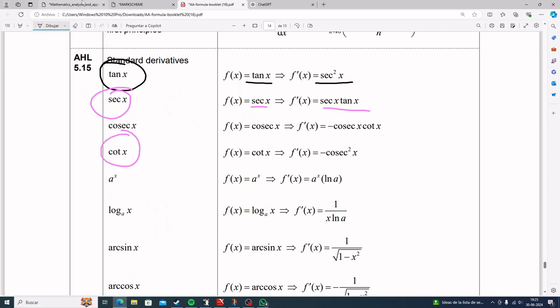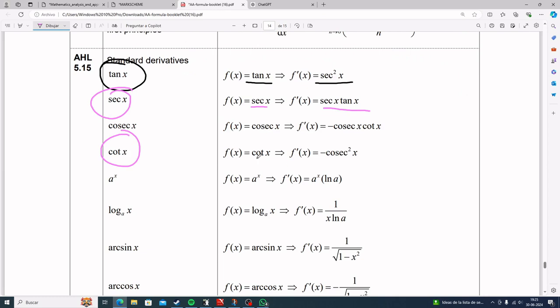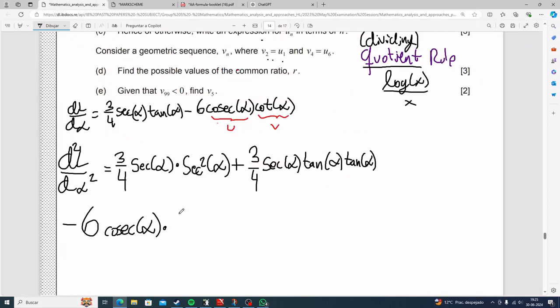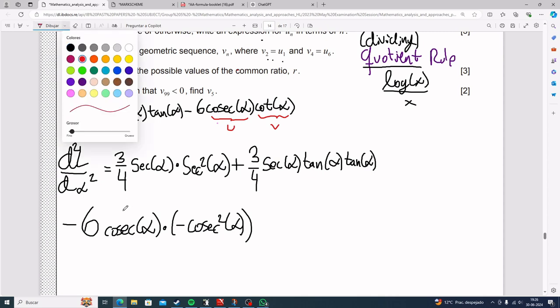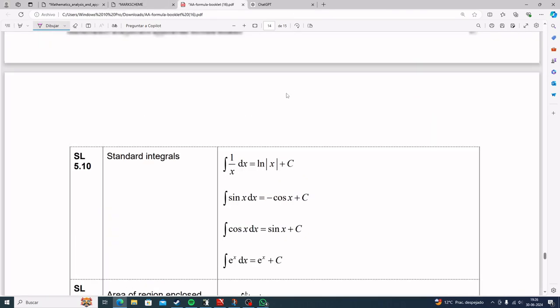So let's go over here. Here is cotangent. Let me double check. Yes, so derivative of cotangent is just going to be, wow, look at that. That's kind of wild. So you end up with negative cosec squared. All right, sure. I mean, I didn't make that up. So negative cosec squared alpha. Trust the process. It's gotta be what it is, right? So here I would have the u, and here I would have the v. Now you gotta do the plus, correct?